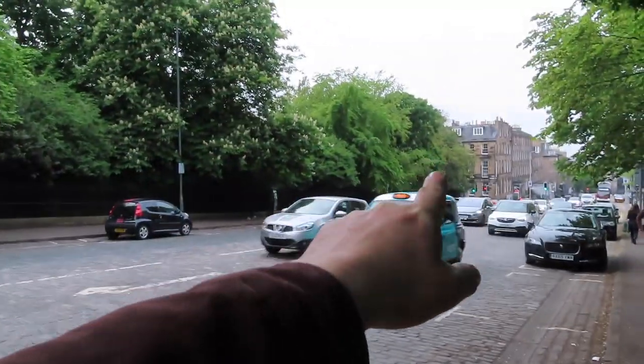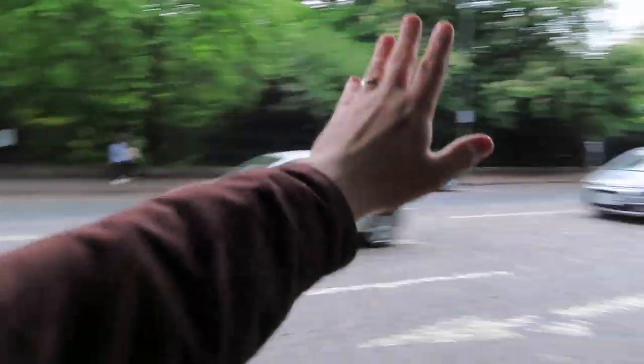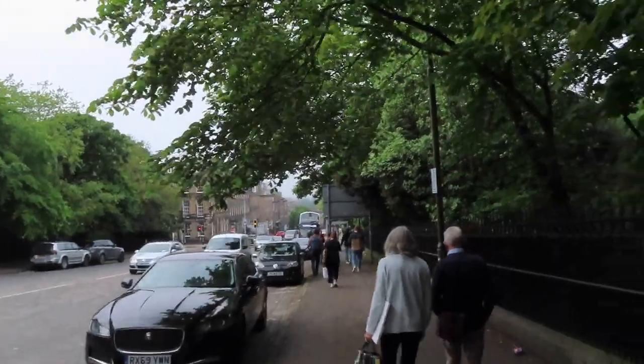On either side of us is Queen Street Gardens. These are private gardens - I think they're private gardens for the residents of the houses there, and probably the houses on Queen Street as well. It's mostly offices but I'm sure some people do live there. In fact, some people would say they live in their office more than they live in their house. Well, maybe not over the course of last year, but you know what I mean.